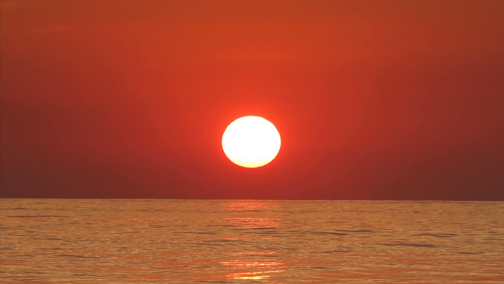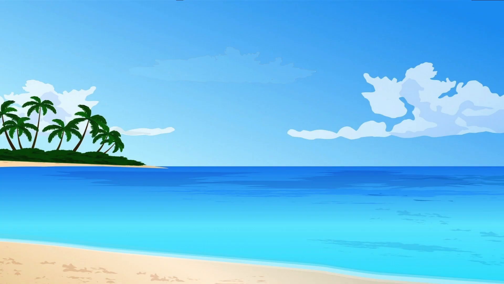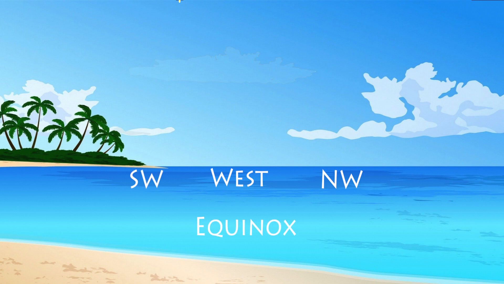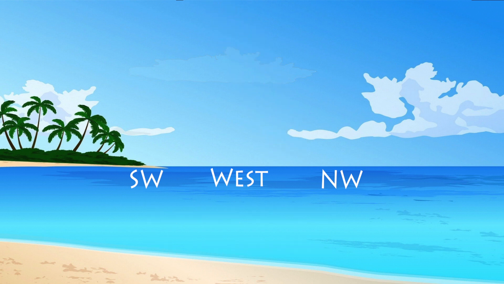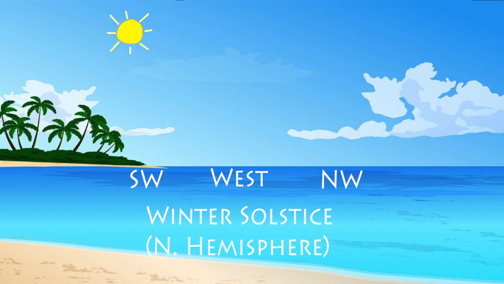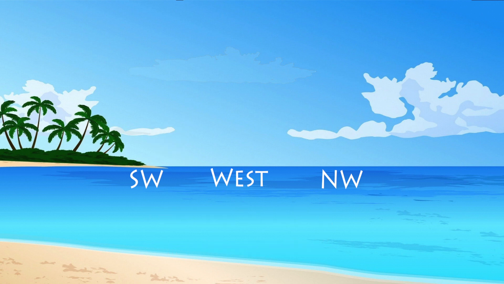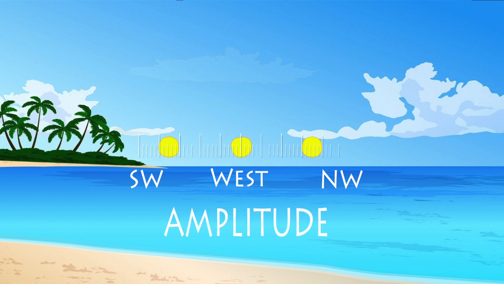Gyro compass error by amplitude is a calculation you can complete near the time of sunrise or sunset. Imagine you are sitting at your favorite beach looking to the west — that would make this the northwest and this the southwest. On the equinox in March and September the sun is going to set at exactly true west everywhere on the planet, however at other times of the season this isn't so. For example, on the summer solstice in June in the northern hemisphere the sun sets to the northwest, and on the winter solstice in December it sets to the southwest. This difference in angle between the seasons depends on your position on earth and it can be measured — it's called amplitude.